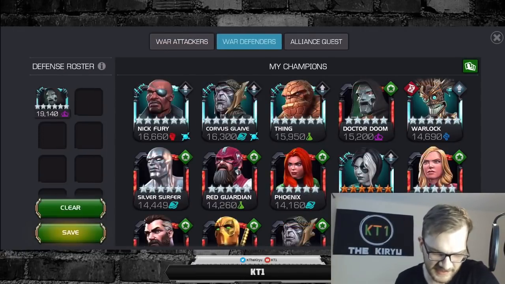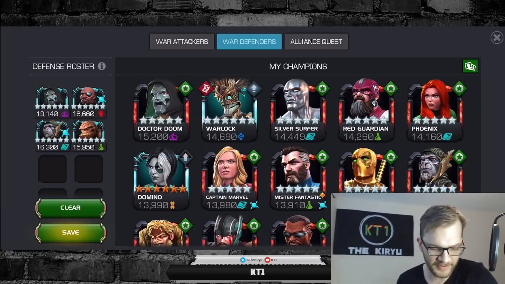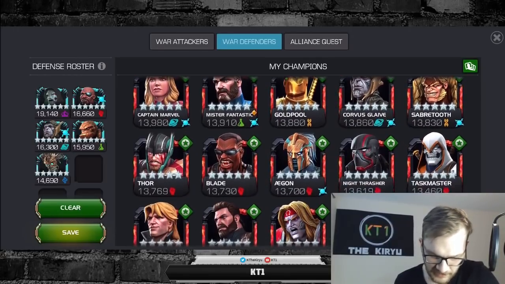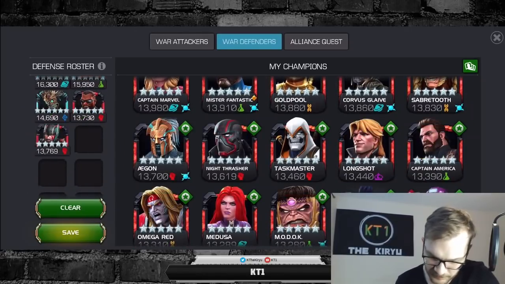But War Defenders is the trickiest placement, because even a rank 3 Corvus, so I'm going to put in all my rank 3 champions in there, because typically at least Dr. Doom and Thing both get dropped on Alliance War defense. Warlock could be considered a good defender, I'd say. I'm not going to place my 5-star Doom in there, because if any Doom is going to get placed, it's going to be the 6-star rank 3. Same with Corvus. Blade or Thor Ragnarok can be considered decent defenders.